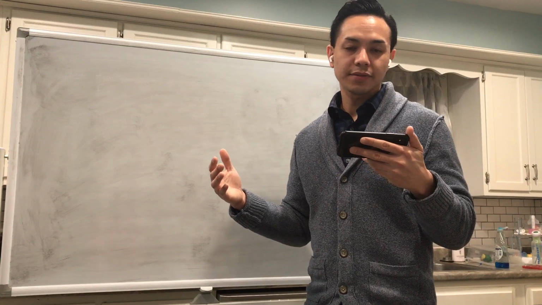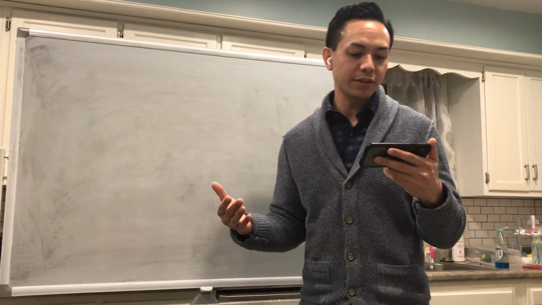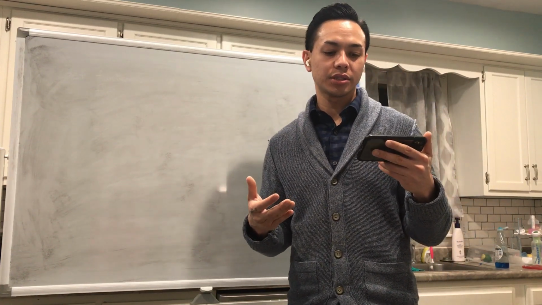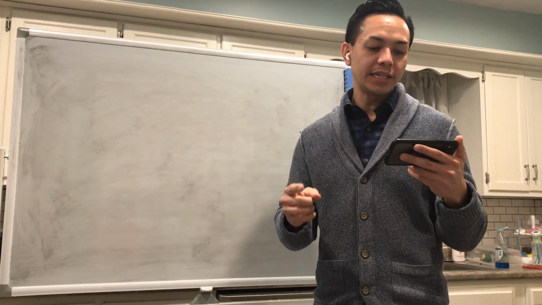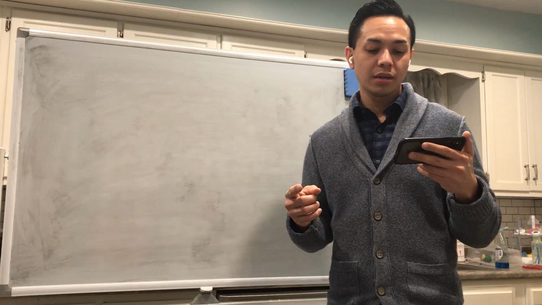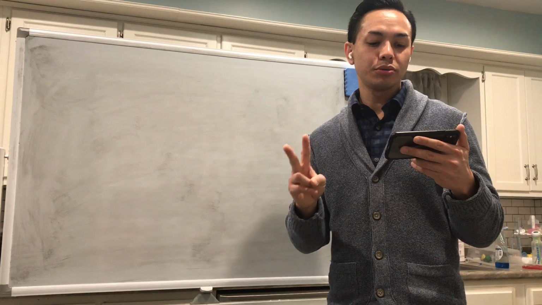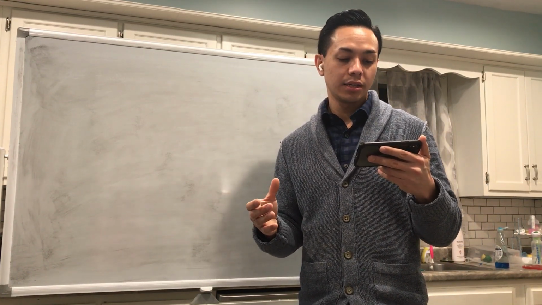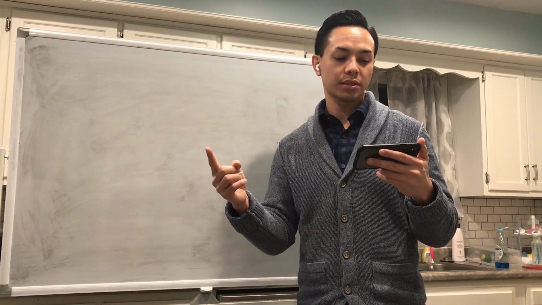All right. So first, let's go over the prompt. Two-number sum. What is it about? It says write a function that takes in a non-empty array of distinct integers and an integer representing a target sum. If any two numbers in the input array sum up to the target sum, the function should return them in an array. If no two numbers sum up to the target sum, the function should return an empty array. Assume that there will be at most one pair of numbers summing up to the target sum.